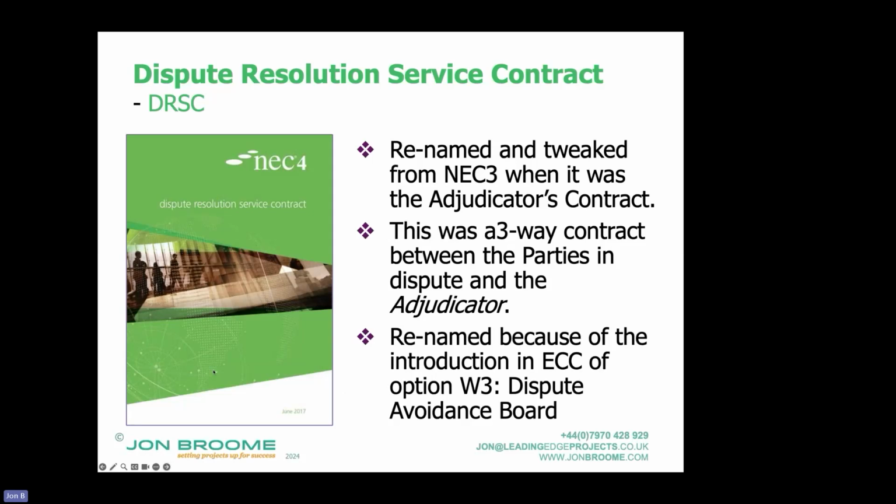The last contract in the family is the dispute resolution service contract. It used to be called, in NEC3, the adjudicator's contract. So adjudicators are third parties brought in to resolve disputes. But in NEC4, they introduced in the engineering and construction contract a dispute avoidance board, which is more of a standing board, which can be there to resolve a dispute, or ideally nip a dispute in the bud. So before it even becomes a dispute, these people with grey hairs say, have you thought about this? We've noticed that there are problems there. Have you thought about that?